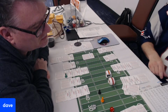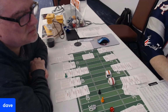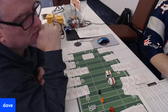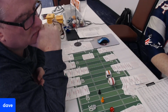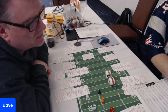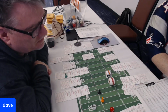Now on passes, if I can find a pass here. Okay. So on passes up here, your W's are your interceptions, and that's all at the front of the book. So again, you still have some fumbles. This is a 29 yards penalty, read off the H column, and an 11 yards penalty, read off the H column, and an injury with a J. FD means first down yardage plus 5 yards. So if it was 2nd and 5, you'd gain 5 plus 5, and then there would be a flag.